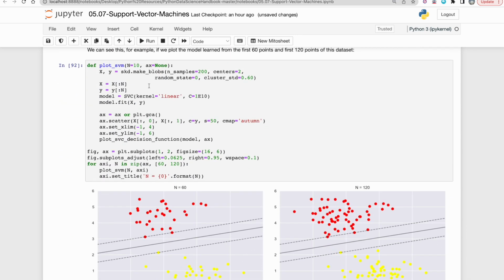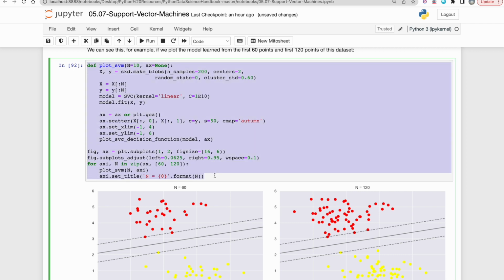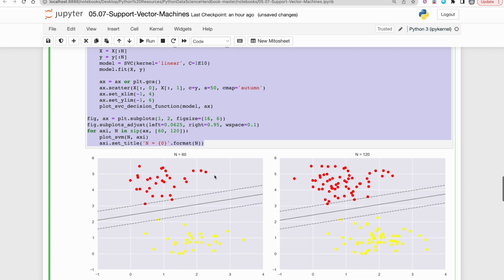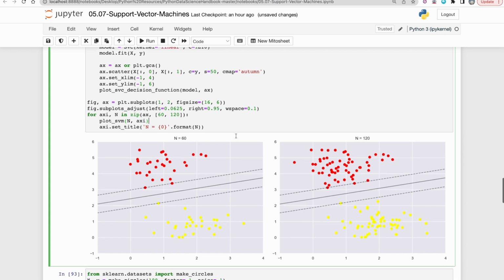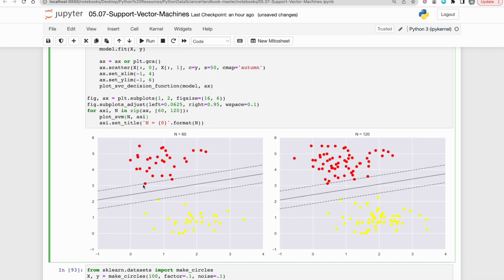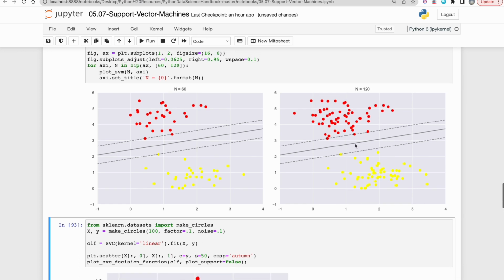Now, this is code which I have taken from the internet, and it sketches the graph in a very neat way. I wanted to show you one thing for our SVC classifier: only the support vectors are important. Suppose I put more data points on the left side of the support vectors, or on the right side for the yellow ones. Will it change my margins? Will it change the thickness of the road? No, it will not change. Because the support vectors are the only thing which determine the thickness of the road, or the margins, any data point beyond the support vectors doesn't matter. This is what I wanted to show you.